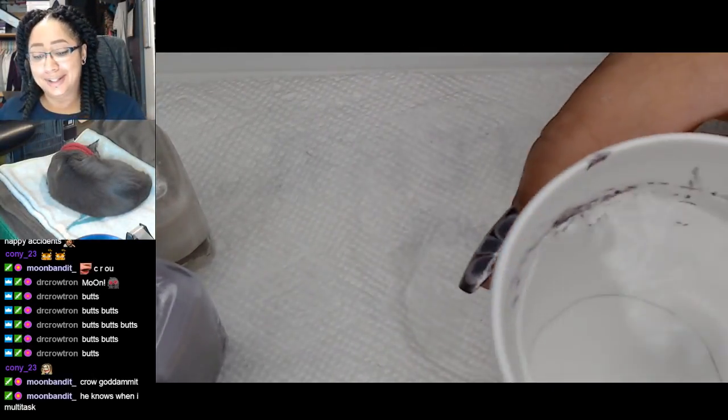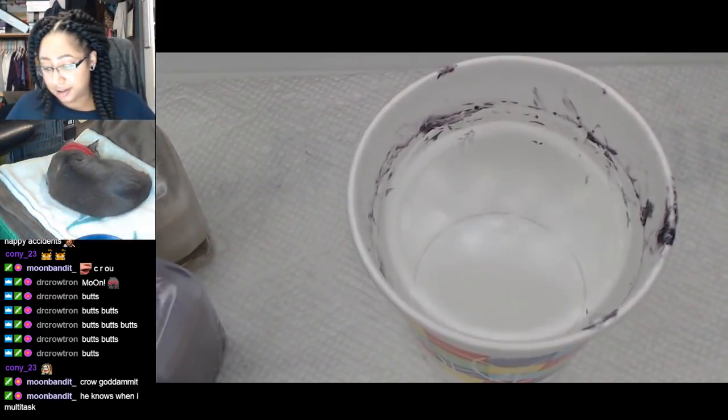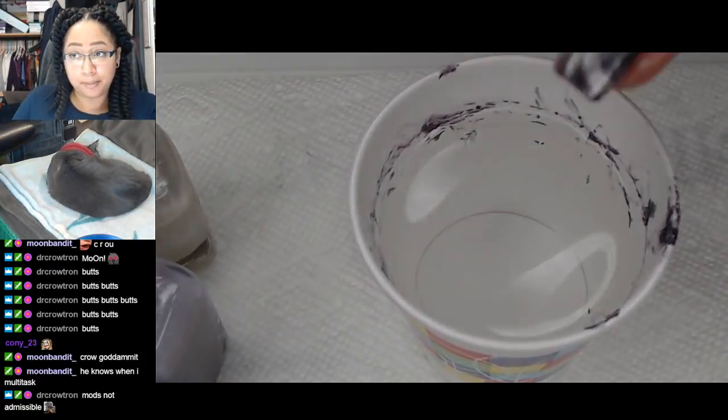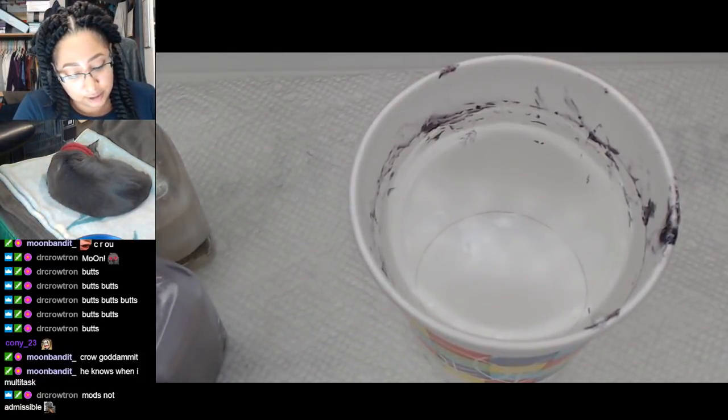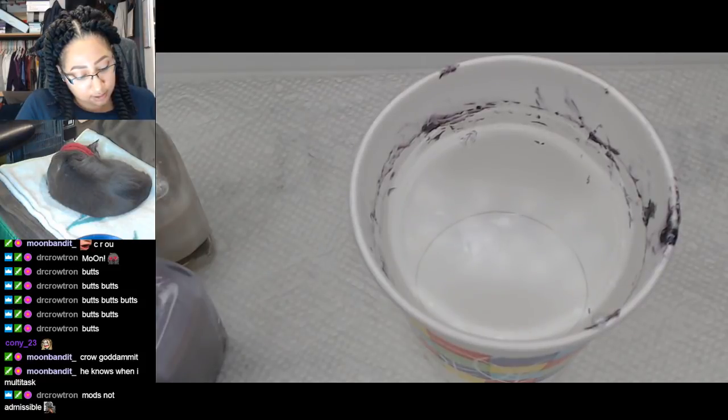He knows when you multitask. All right, let's take a quick moment to carefully apply some tape on our left hand on the nails that we're going to be redoing, and some Simply Peel, and then that can dry while we're doing our last nails on our right hand.